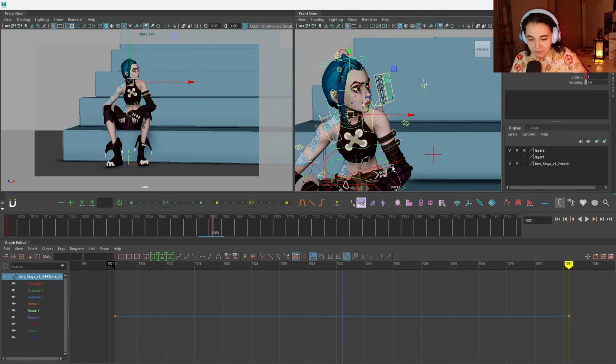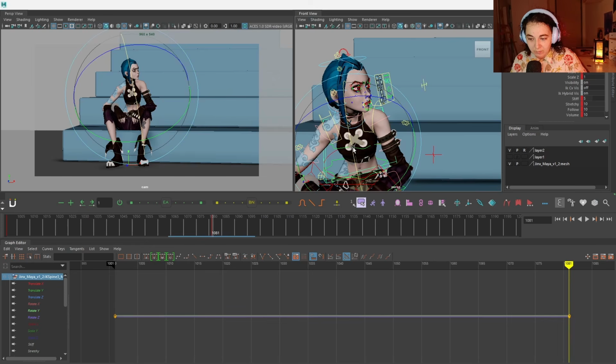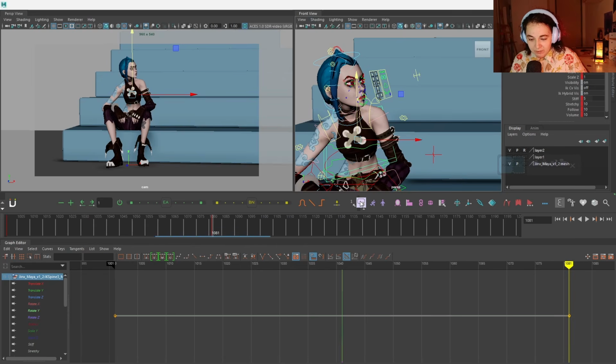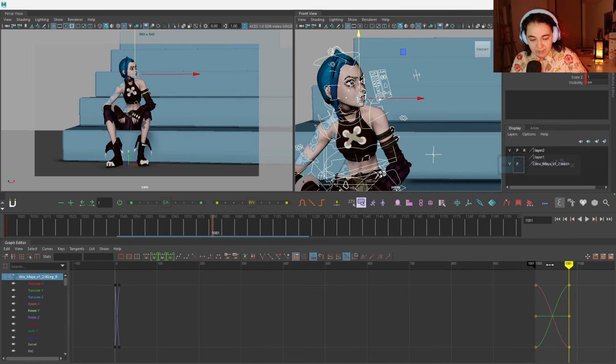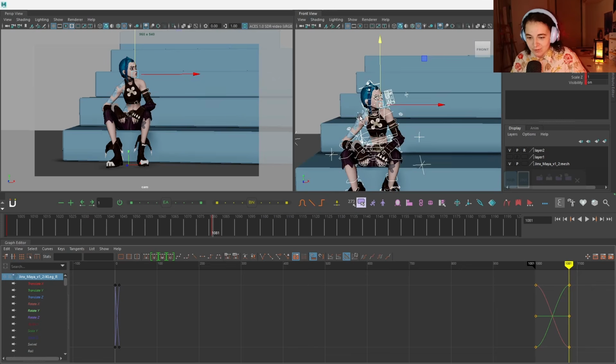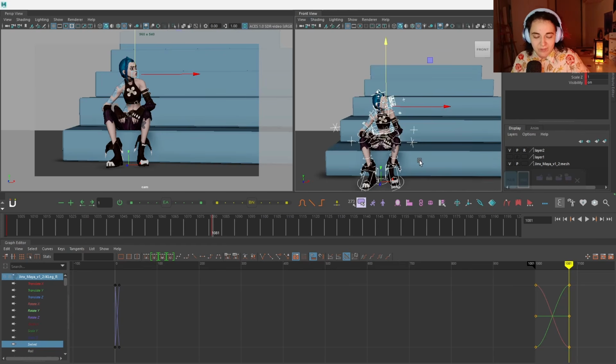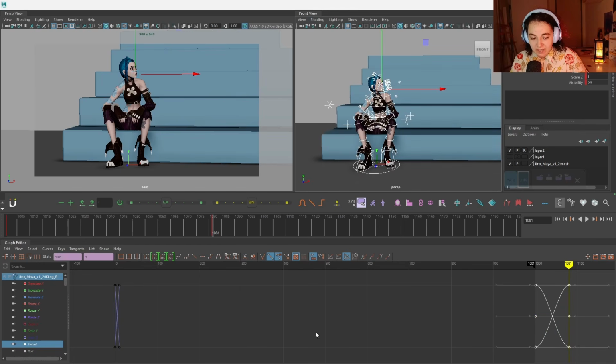Don't forget about the neck. The neck is important, and then the body will also go up, stretch a little bit more, and you can push it up. I'm using Animbot because it saves me a lot of time. This is pre-selected and it's just faster to work like this, so I'm going to be using Animbot as I show, but you can still not use it and select everything manually, or create a different way to make quick select sets, or maybe you have some other plugins to do so. Another thing that I like to do first is always to work in step keys. So I'm going to change everything to step keys first.